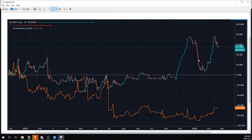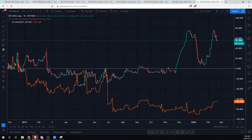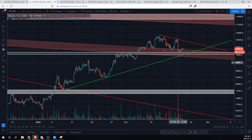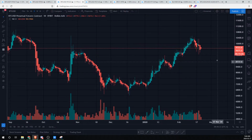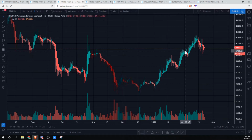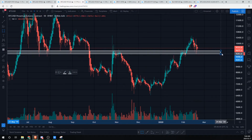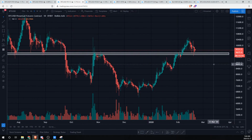We definitely are not extreme one way or another in terms of the market structure. Also not extreme one way or another. Just bouncing within the consolidation phase here. Nothing too crazy. We do see a potential support be held here, so we are looking to long, but like always, we want to make sure that we are getting the highest probability entries. And I'm just going to put a very, very nice, clear horizontal zone there.